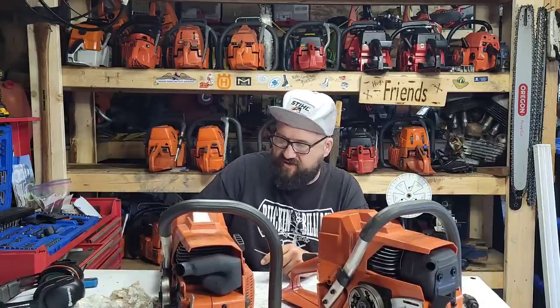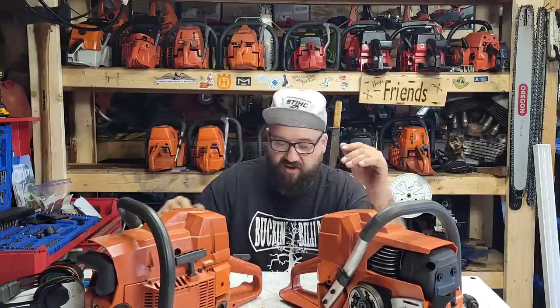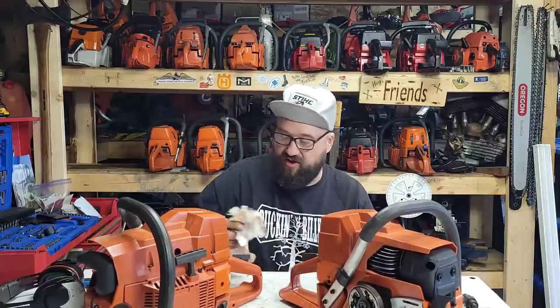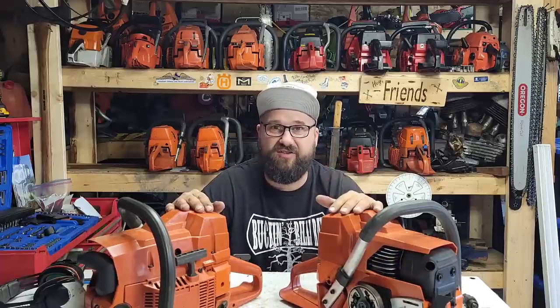When you deck these saws, and even when you do a base gasket delete on a 288, and that's all I did to this saw, I didn't do any machine work. Contrary to popular belief, friends, you don't need to do a bunch of machine work to make a saw boogie. You guys have seen in the video of this running, this saw pulls a long bar with authority, it runs at good RPM, and it also is super snappy. Well, I didn't do any machine work, friends.